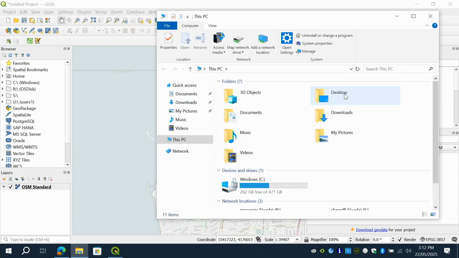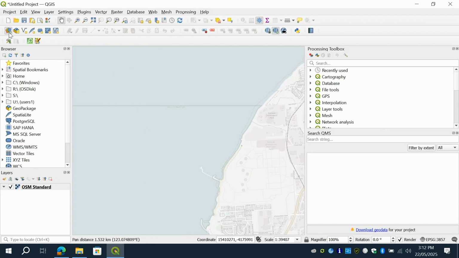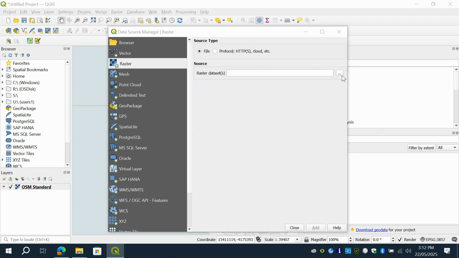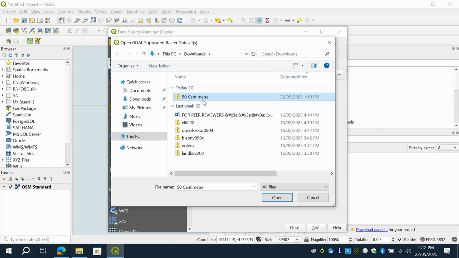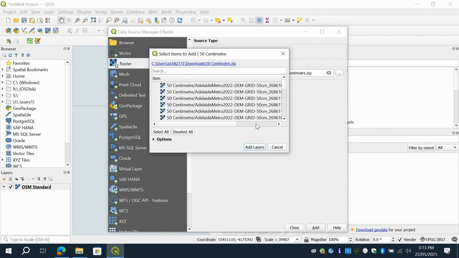Let's reopen our already downloaded 50 centimeter raster layer. This time we're going to click add layers and go to raster and click those three dots and find our file, 50 centimeter DEM model, and hit open. This is imported as a zip file, and when you hit add, QGIS is going to recognize that automatically for you.